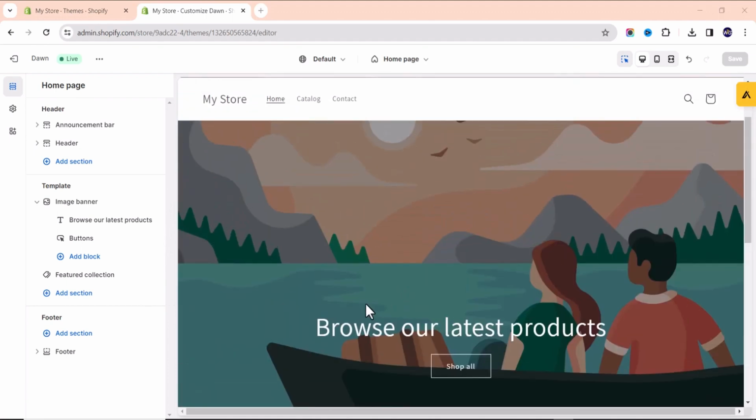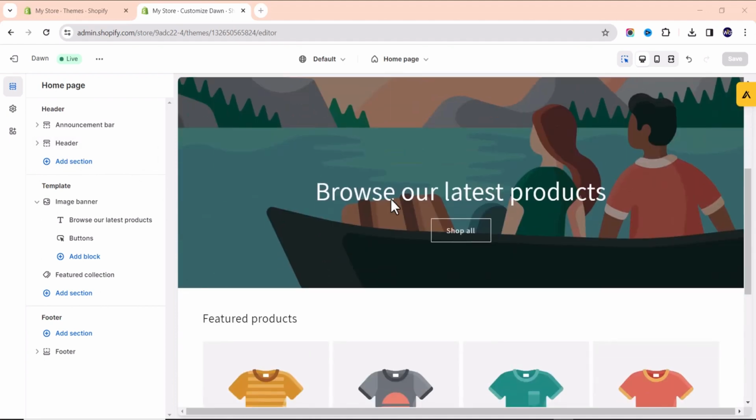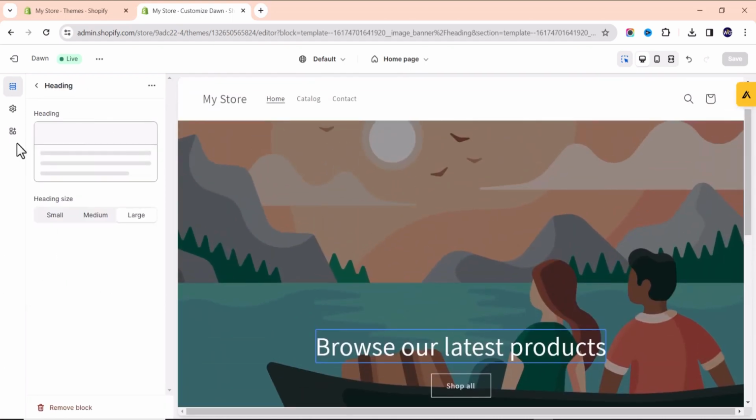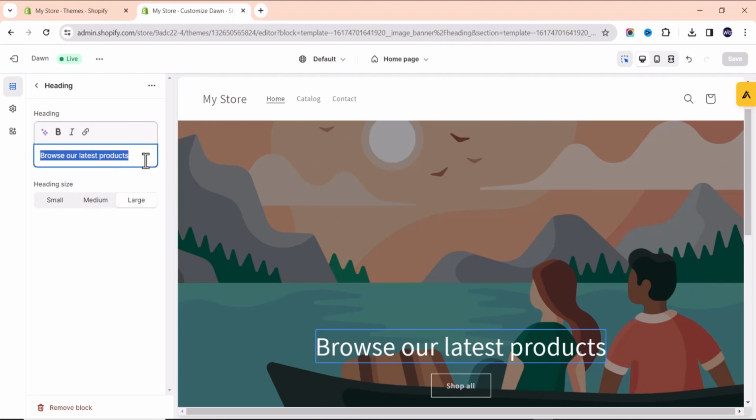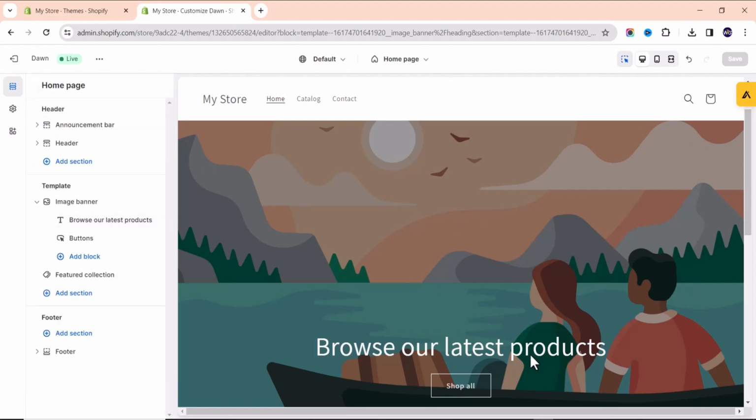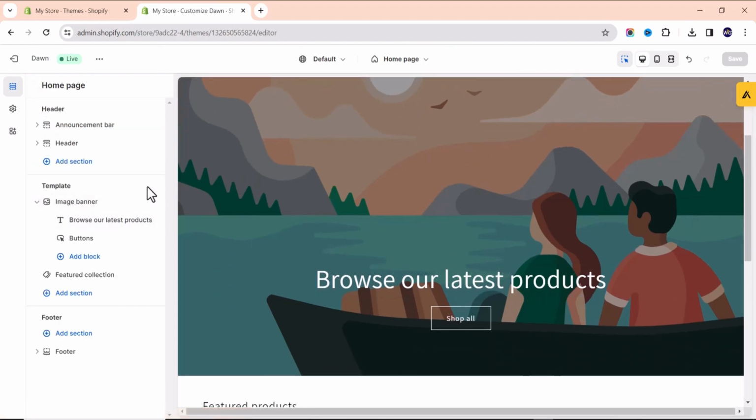And if you want to edit any content, it is pretty easy. Just move your cursor to any content you want to edit. For example, if it is this text, just move your cursor and click on it. So you are going to see where you can edit it in this sidebar. This is where you can edit the text. This is where you can edit the size. And it is pretty easy. You can either click here or you go to this sidebar.